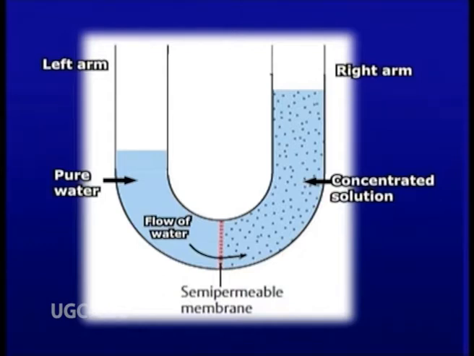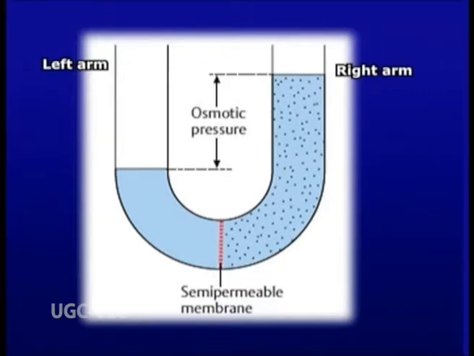At the same time, the membrane prevents diffusion of the solute from the right arm into the left arm. As a result, the volume of water in the left arm decreases and the volume of solution in the right arm increases. You might think that osmosis would continue until no water remained on the left side, but this is not what happens. In this experiment, the higher the column of solution in the right arm becomes, the more pressure it exerts on its side of the membrane.